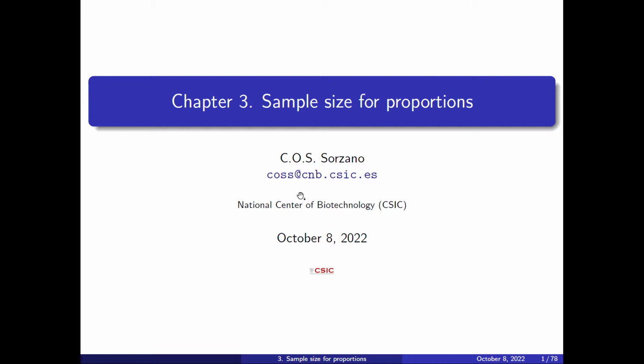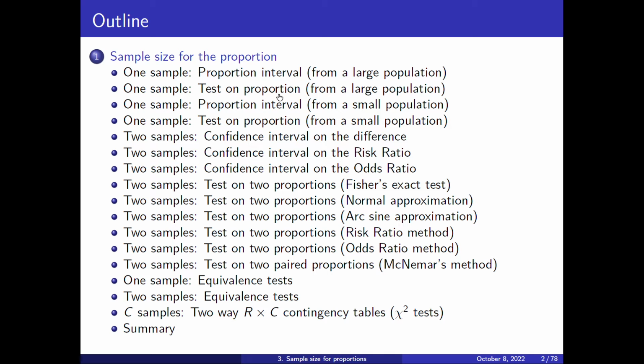So in this lecture we will learn how to compute the sample size for proportions. So we see that there are many cases, but we will group them into smaller groups. Some of the cases are related to one sample, where we want to construct a proportion interval or perform a test on a proportion, and we will distinguish between large populations and small populations.